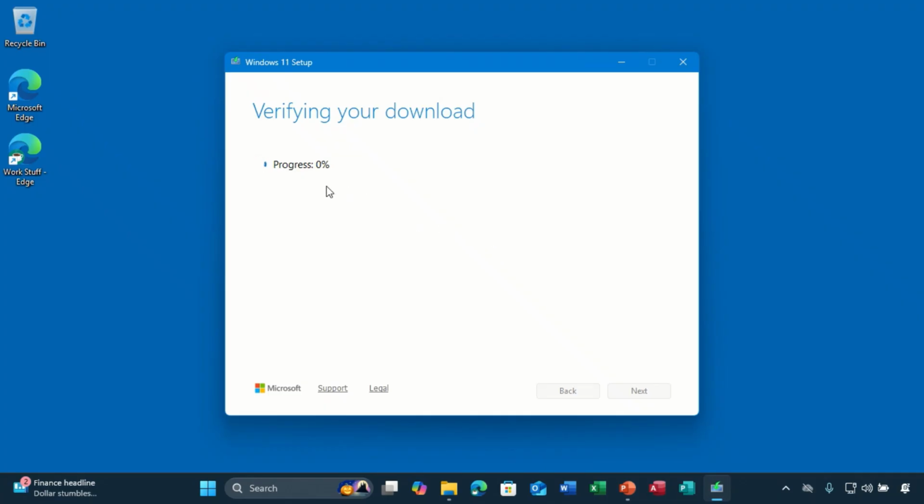As you can see, now it finished downloading the file. Now it will start verifying the file. I hope it will not take more than this time.